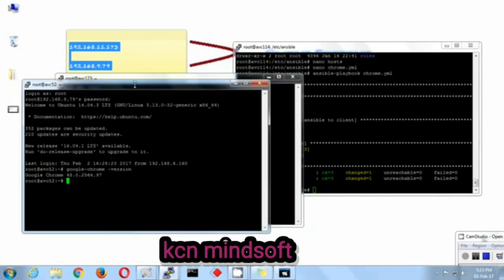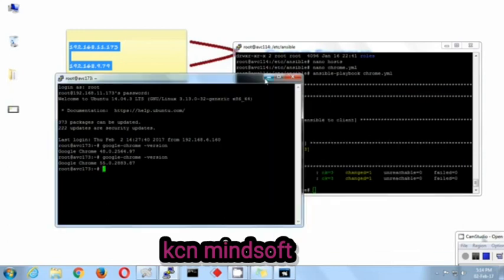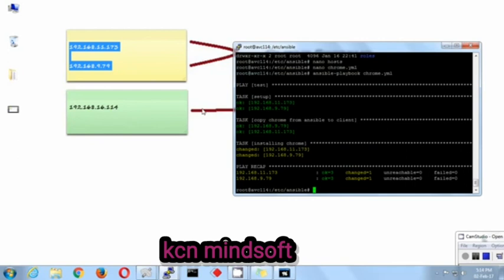I will go to my second client, and on the second client I had version 48 of Google Chrome, and I will repeat the same command, and 55.0. Similarly you can deploy packages to the remote machines.